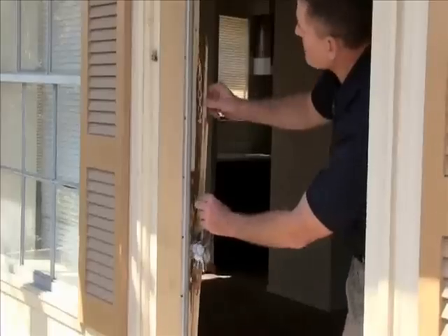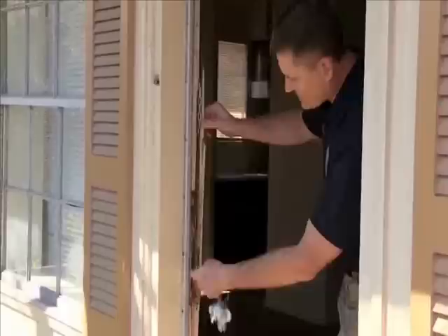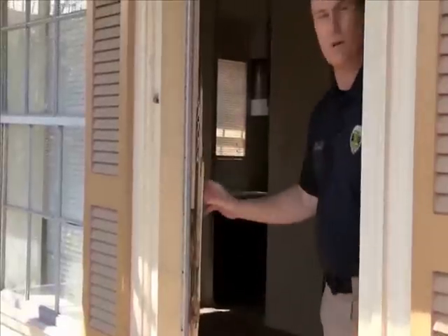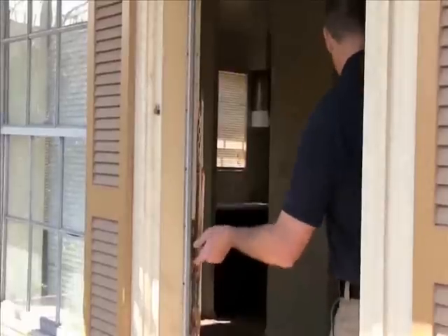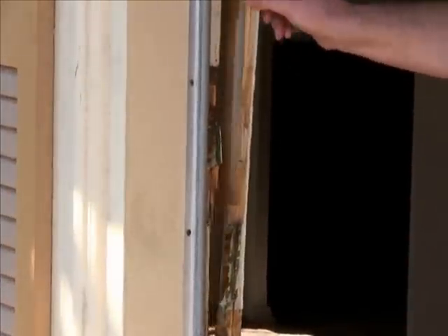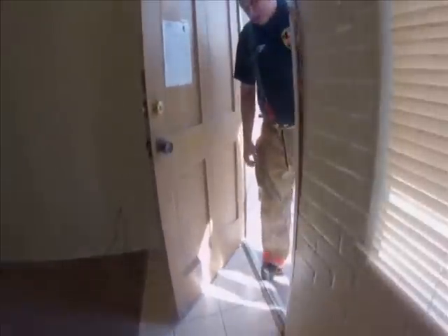This is an example of what I was talking about. The only thing keeping that deadbolt in was this small bit of trim here, which completely tore away from the doorframe itself. The three-quarter-inch screws are gone. The strike plate is in here somewhere. That's all it takes — one good strong kick, and this little thin doorframe is no good.